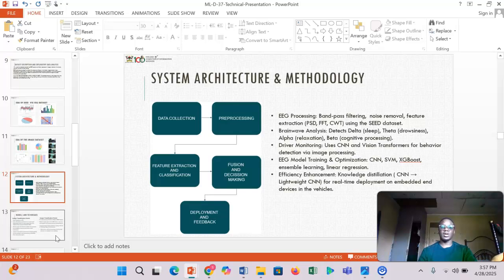Then we have the pre-processing stage, where there is feature extraction and classification. After that, we have the classifications of the different classes, either fatigued or alert, or distracted, on phone, all those classes that we have looked into in their respective models. And then we fuse this data into a combined decision-making model that is able to describe whether the driver is partaking in risky activity or is safely driving on the road. This is later deployed in an embedded system in the vehicle.